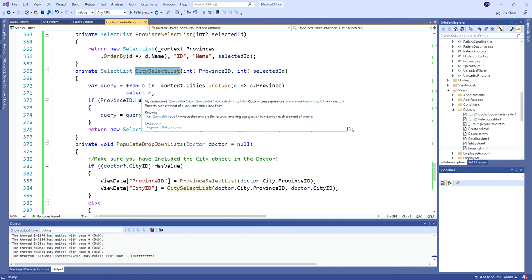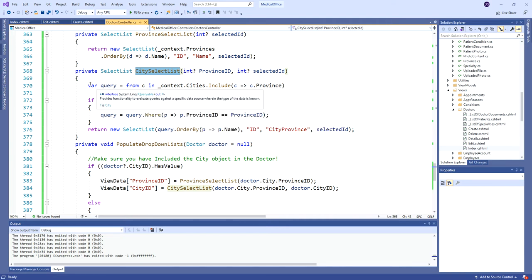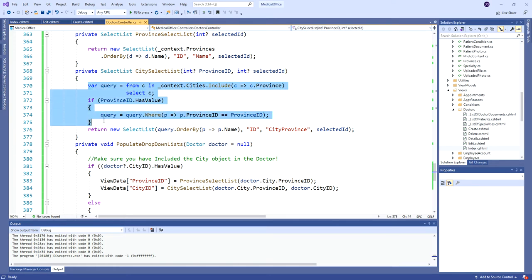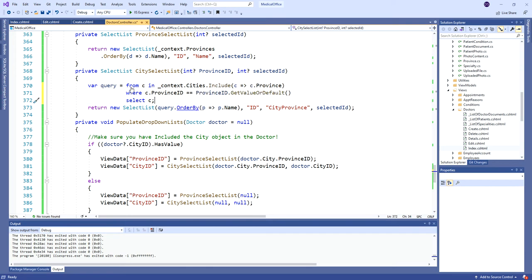Well, what I would suggest, the simplest change here is, instead of doing this two-step, creating the IQueryable and then deciding to add this filter, we'll just always filter. Simple as that. I'll just replace that whole thing with one, just basically modifying the query itself. So we're still doing from CNR, including the province, where province ID matches. Of course, this could be null, so we say get value or default. That way it handles everything we want.